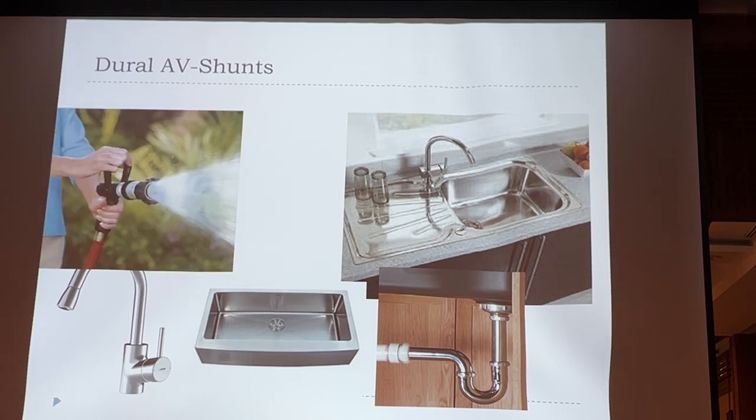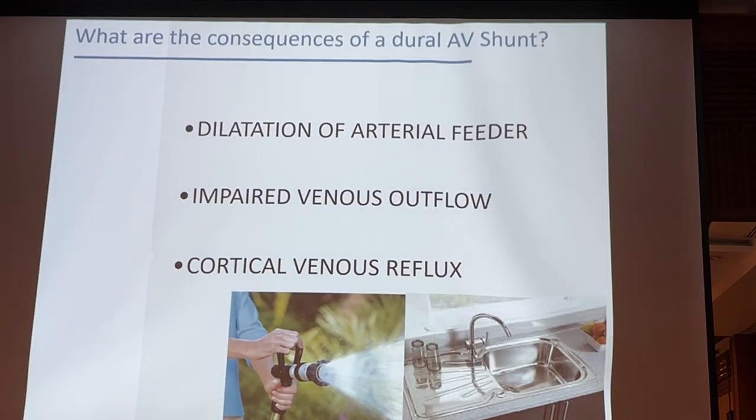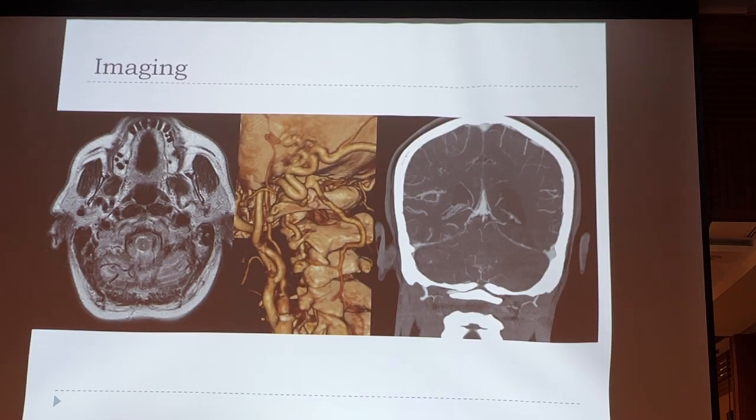And therefore, what we will have in patients with dural arteriovenous shunts are two different, separate types of pathological mechanisms. One is arterialization of veins, and the other one is congestion of the veins, i.e. a decreased throughput. Carl already told you what a dural arteriovenous shunt is. They are believed to be acquired, as he has shown, and the consequences of a dural arteriovenous shunt, as I said, can be either impaired venous outflow or cortical venous reflux. And we can differentiate between the two of them, both on clinical grounds and on imaging grounds.